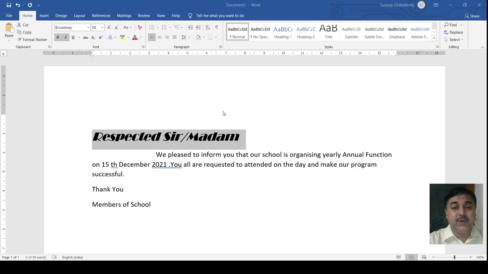Suppose you selected this color, or you can go to the Custom area. Custom means there is a combination of three colors: red, green and blue. As much as you increase or decrease a value, the color will change accordingly. You see here, the highest limit is 255. I am increasing the red here. See how the color is changing.